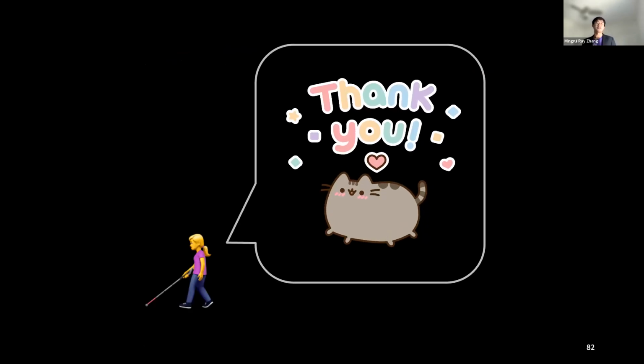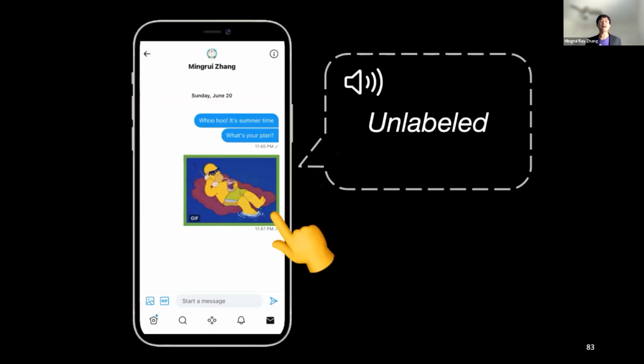So after I conducted the study of voice emoji, a participant sent me a sticker to say thank you. And I was very surprised. I did not know they also use animated GIFs. So I asked the person how she used it. She told me that her friend sent her this sticker and explained that there's a cat and a heart, and she thought it was cute. But most of the time, when chatting online, she encountered unlabeled GIFs and did not know their meanings. And the screen reader will just say "unlabeled" without the description. And that's another barrier for BLV users to engage with internet culture.